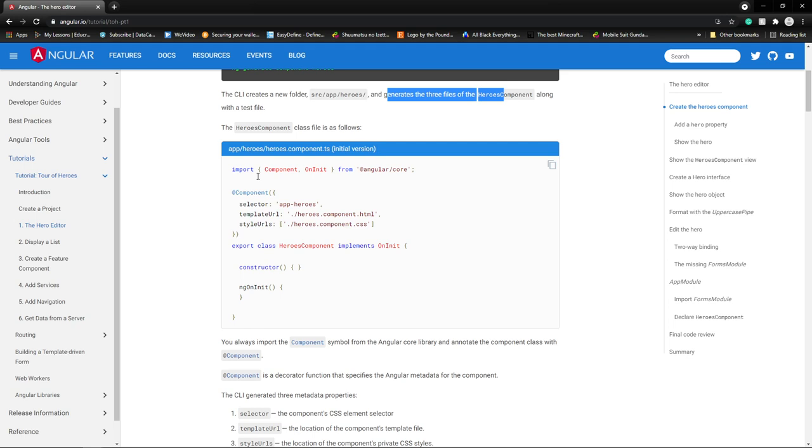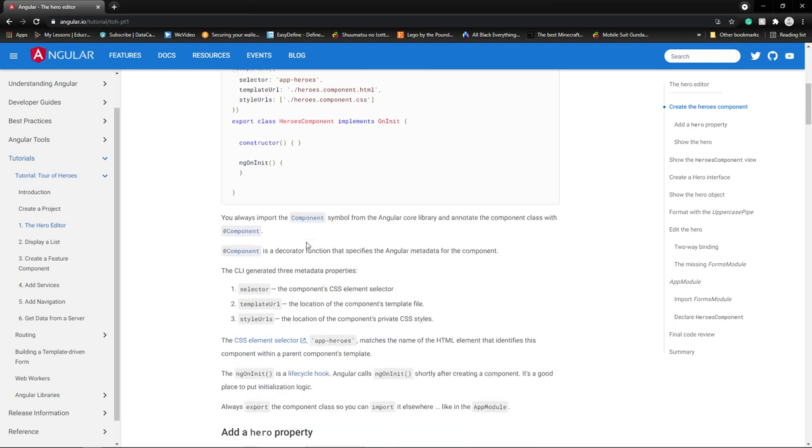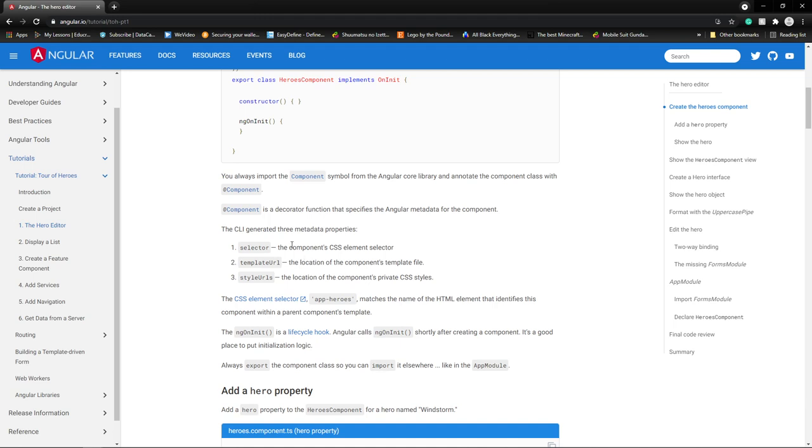This is just a blank heroes component file. You always import the component symbol from the Angular core library and annotate the component class with @Component. @Component is a decorator function that specifies the Angular metadata. Sweet.